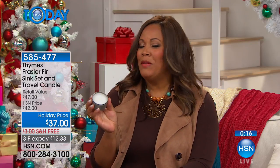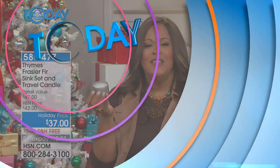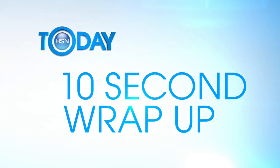This is fir. This is Christmas fir and cedar wood. It's woodsy and fresh, and it instantly makes your home feel like the holiday season. Automatically, I want to be baking a pie and wrapping presents. Absolutely. And when folks come into your home, they're going to think you have a real tree. So you can get that big fake tree. If you have this beautiful scent, you don't have to tell them you have a fake tree. Don't you smell the wonderful pine and the fir? This is just so authentic. It really is.